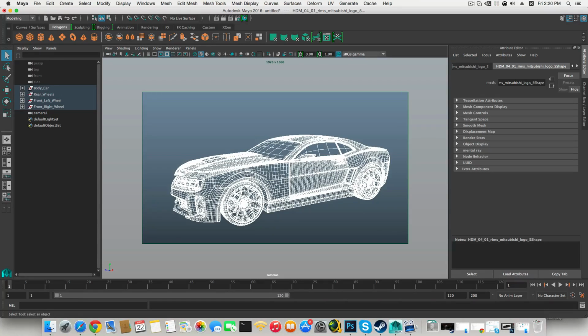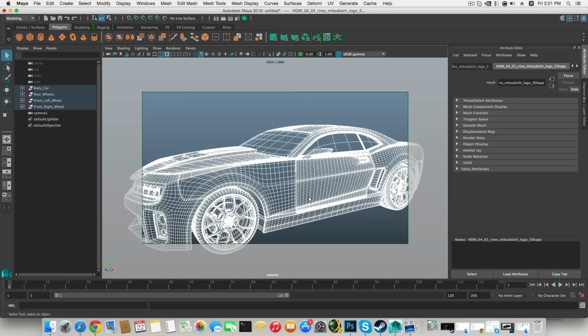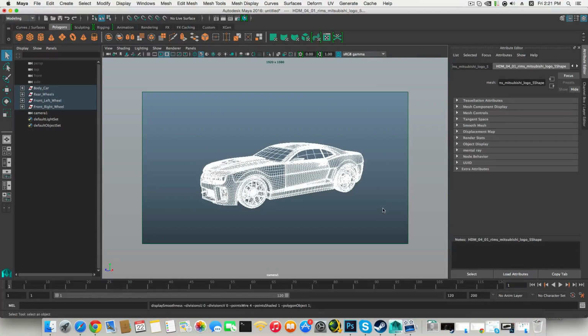Now, before we render this, I want to point out something which is really important. There is this smooth preview option. Whenever you press 3, it will smooth preview whatever is selected, right? And if you press 1, it will bring it back to non-smooth preview mode. Now, if you render this with smooth preview applied, it won't create the same amount of edges that you see right now on top of the model, but basically it will create much more than that. So you don't want to do that. You want to press 1 and make sure that the entire objects are non-smooth preview.